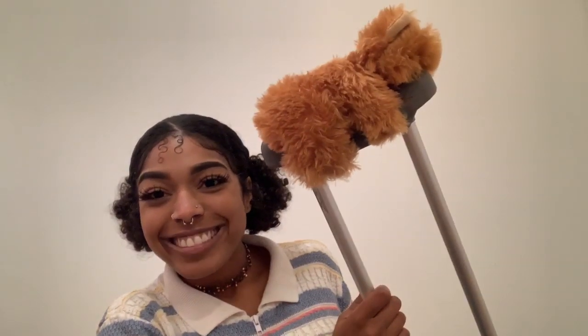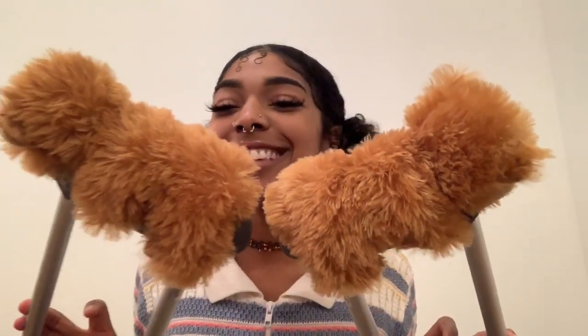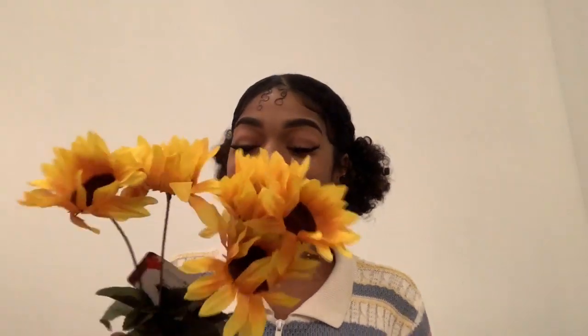Bam. And we're just gonna go ahead and do that to the other side as well. Now I have both of my tops done. Next, I am going to add some lovely decorations. I think decorations make everything look so much prettier, especially when they are floral. So at this point, I'm pulling it apart.